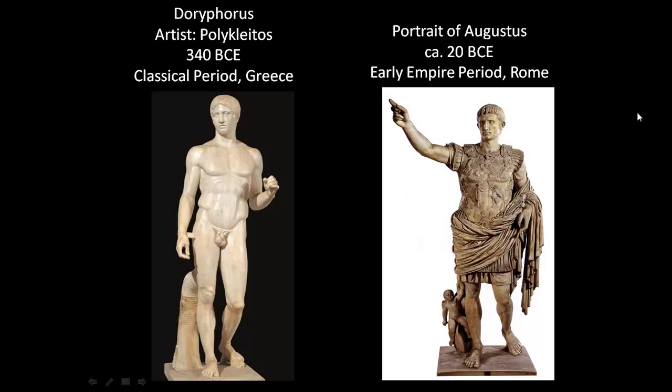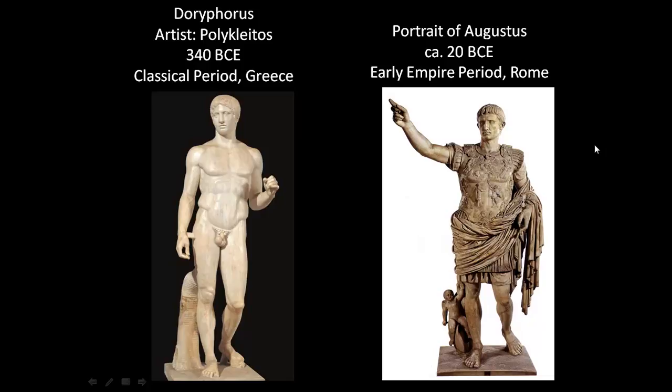Augustus ruled over Rome for a long time. Throughout this long time, this did not change. And he did this because he wanted to show that he was this supernatural being that never aged, to show that he was related to the gods or semi-divine. Also a way to convey power, which is another strategy of political power that we've seen other rulers use in previous time periods.